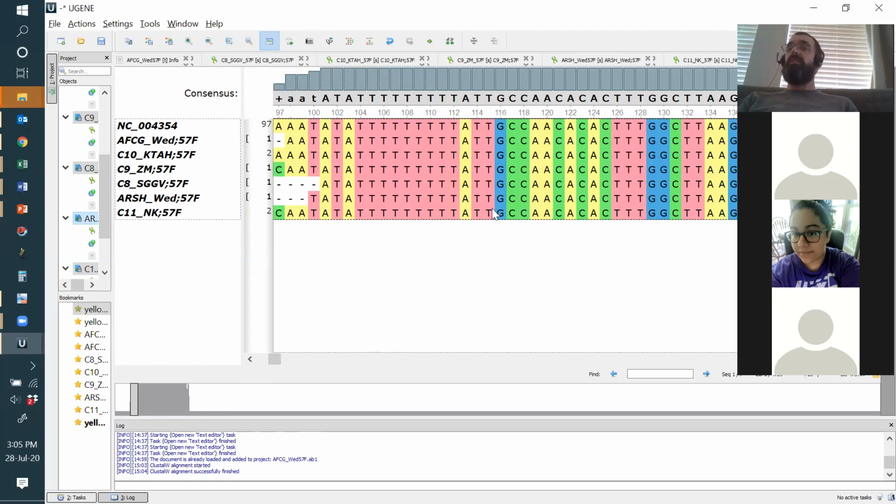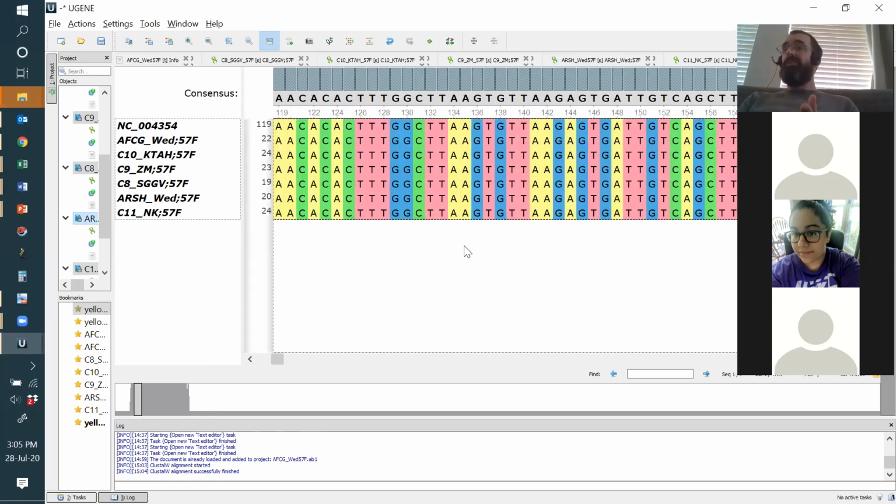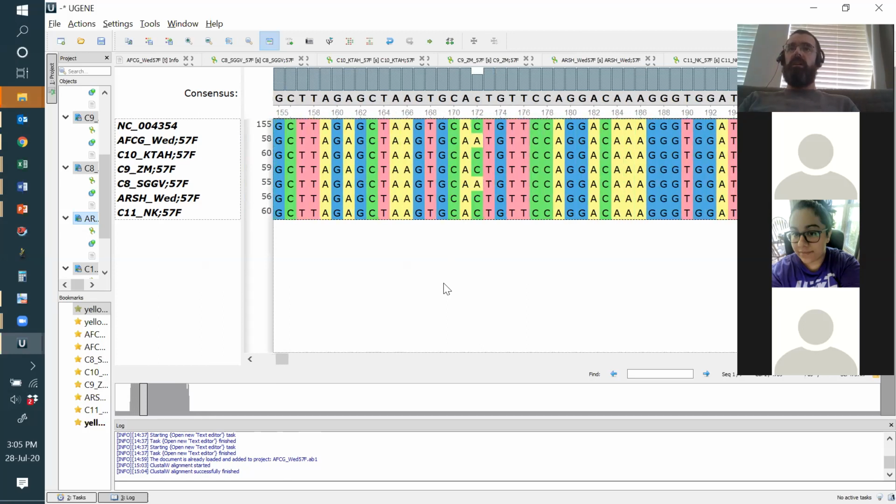reads or your sequences of interest, i.e. not the reference sequence, have the same base as the reference sequence. So if you were, for example, doing this between different yellow genes of different species, you would expect those bars to increase and decrease depending on how conserved the residue was at that particular position. And you tend to find clumps of conservation between different species. But we're not doing that. We're just doing it between different genotypes.